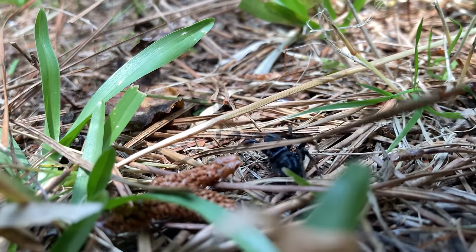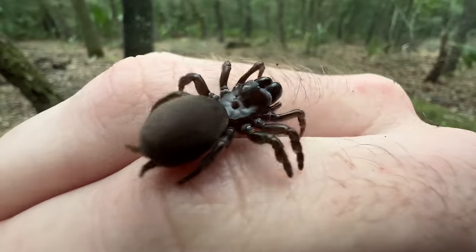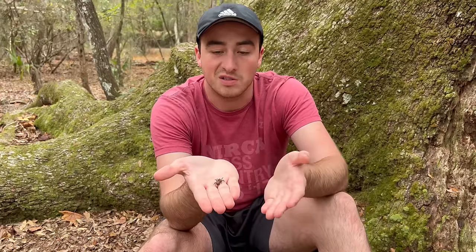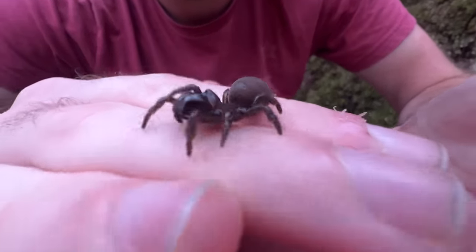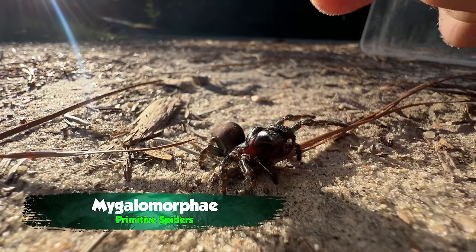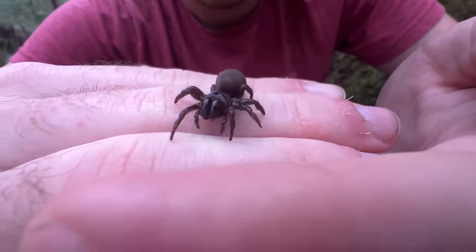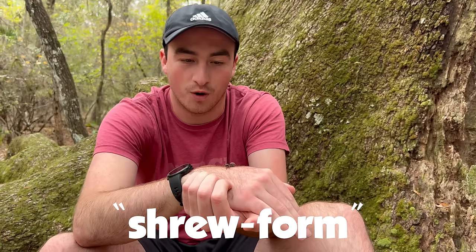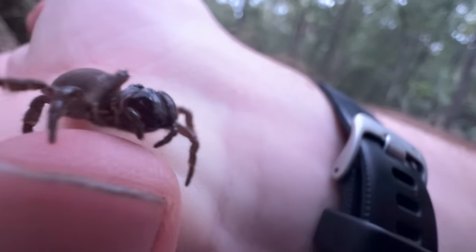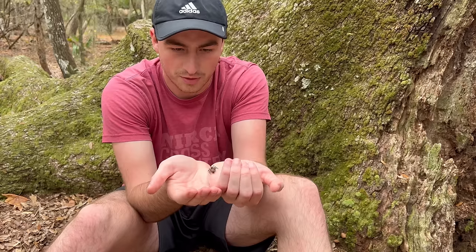Primarily only the males really leave their burrows, and that's usually only to look for mates. These are a very, very secretive group of arachnids — as a result, most people don't even know they exist. What's crazy is these guys are part of a very fun ancient group of spiders known as the mygalomorphs, and they're really characterized by those huge fangs that run parallel to their body. That's actually part of where the term mygalomorph comes from. They're called the primitive spiders, but mygalomorph actually means 'shrew form' because of those big huge teeth in the front and their typically subterranean nature — they look a lot like little shrews, subterranean and honestly kind of ugly-looking mammals, which is kind of interesting.